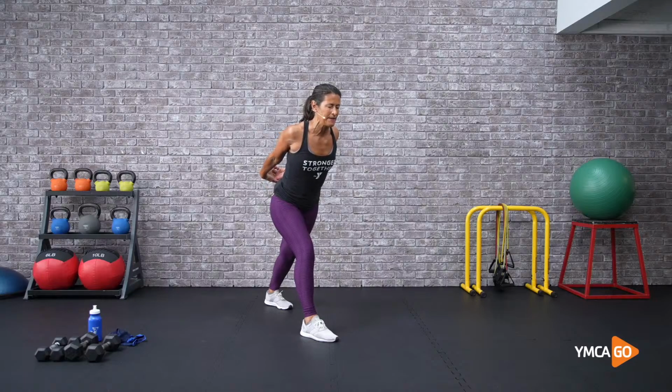Let's try reaching back, opening up your chest. You did those plank walks, those push-ups. Just breathe. Nice work. All right, time for your quad stretch.